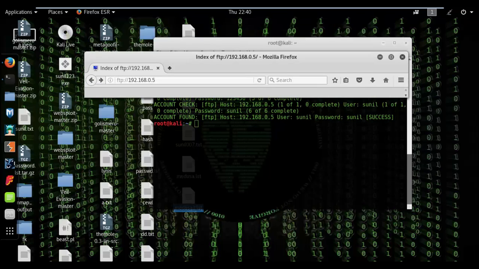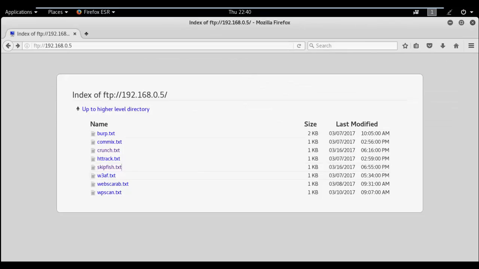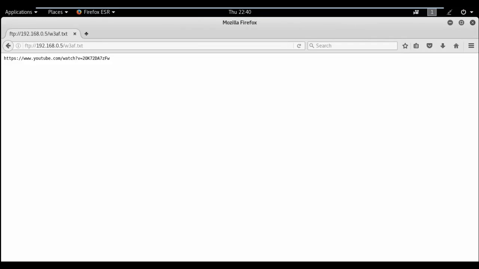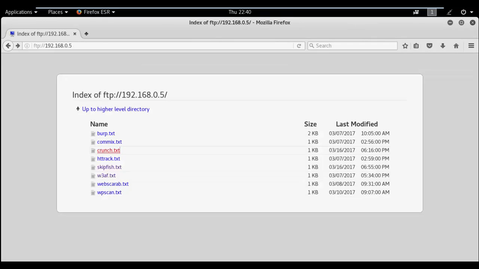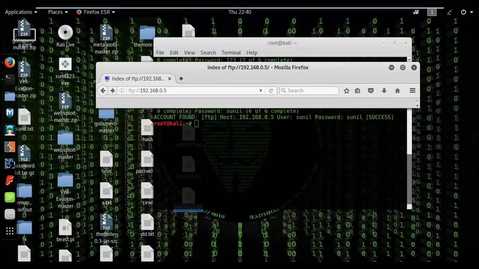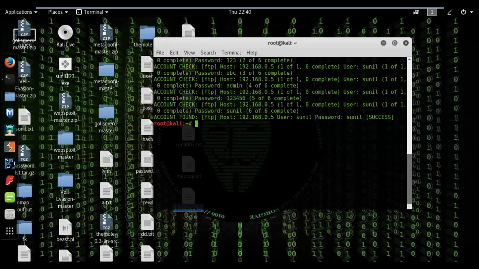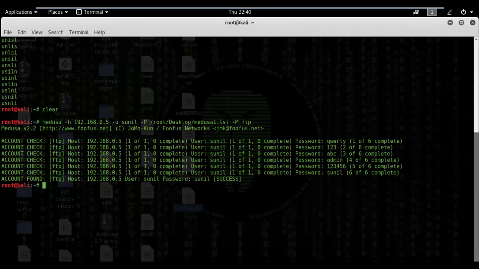We have used so many commands in this practical. So that's how you can see that we have downloaded. We can also check the FTP file sharing system in our Kali Linux. This is the beauty of the Kali Linux Medusa tool, which is used to crack the username and password of protocols like FTP.